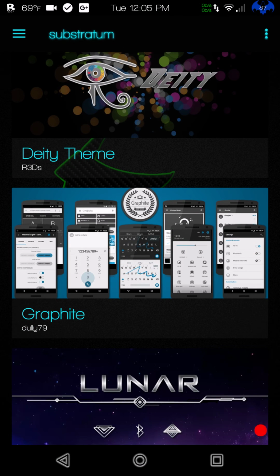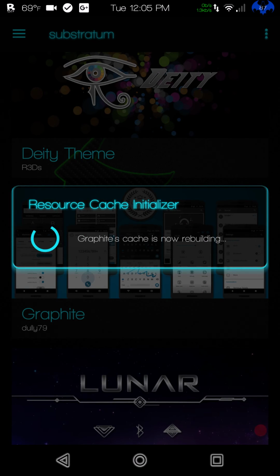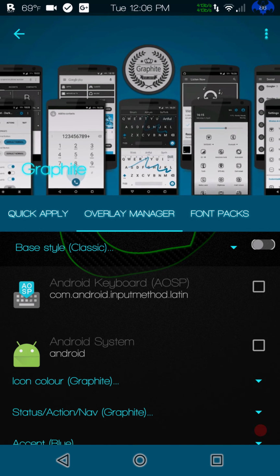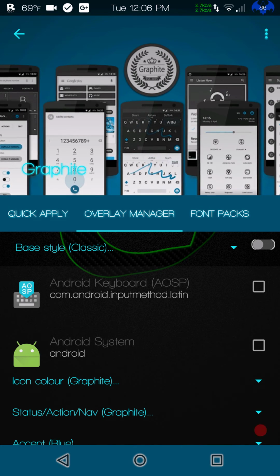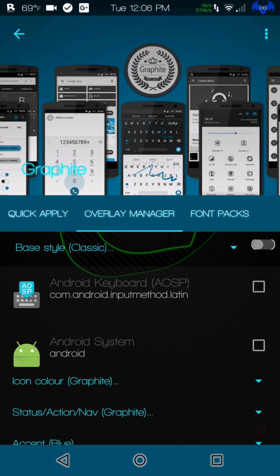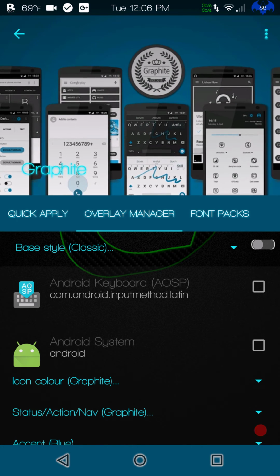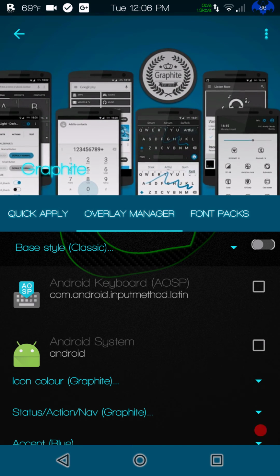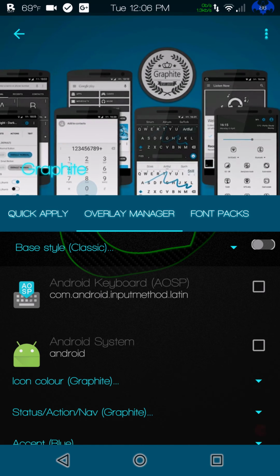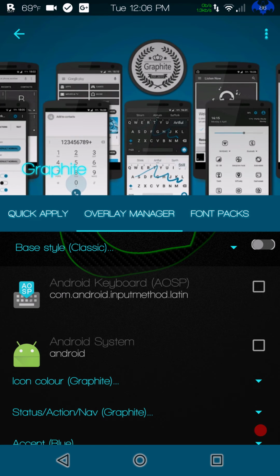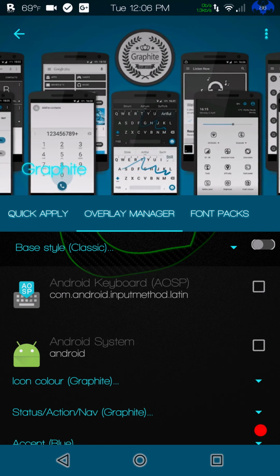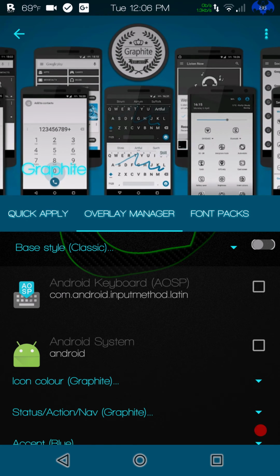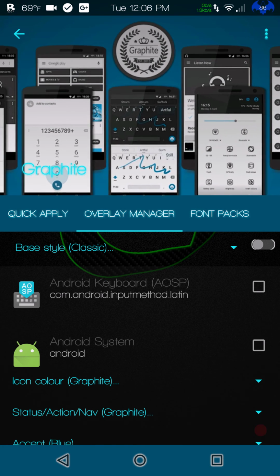Another one of my favorites, I really didn't get to showcase, is Graphite. Graphite's a newer one to OMS. I just like the way it has the system UI drop down. It's another one of those cool apps. It might not be in my top five right now, but I'm really seriously considering purchasing it so I can see just how far it does go. Because a lot of times, if you think you like the app, buy it, and the paid version is just 10 times better. So I do kind of like this one.